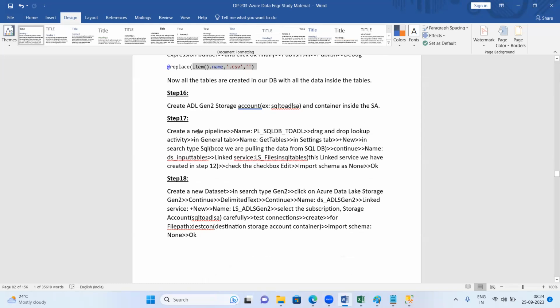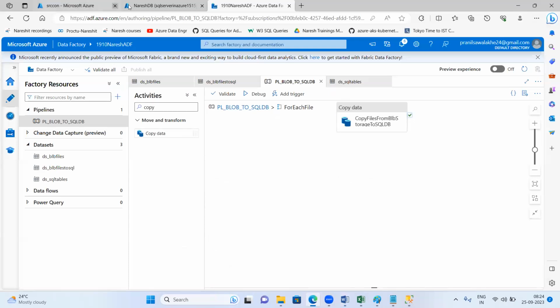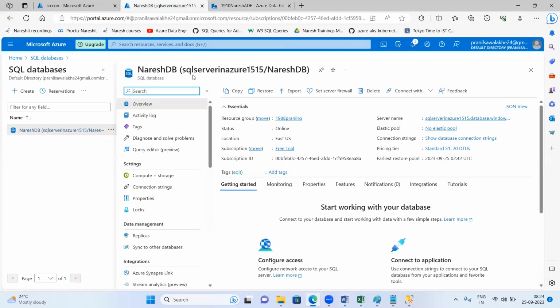Next, I'll go for the Gen2 storage account creation. This would be my final destination, for example SQL to ADLSA, and a container inside the storage account. I'll keep this like this only.